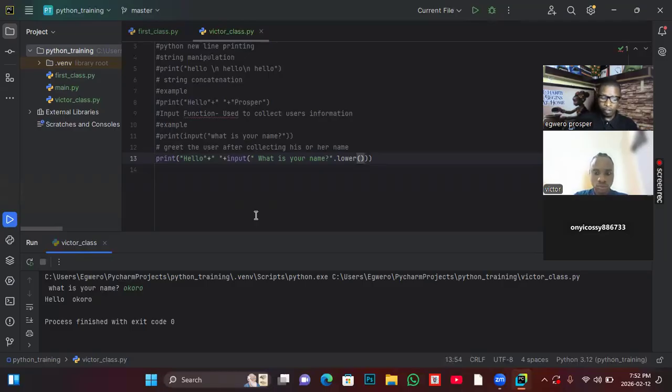So now, let's quickly look at Python variable properly. So what do we mean by variable? Not just in Python. Variables are used to hold values in programming.